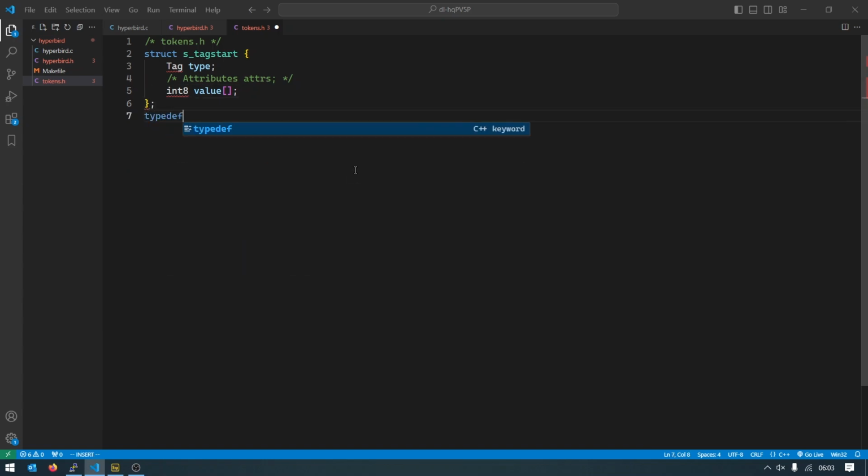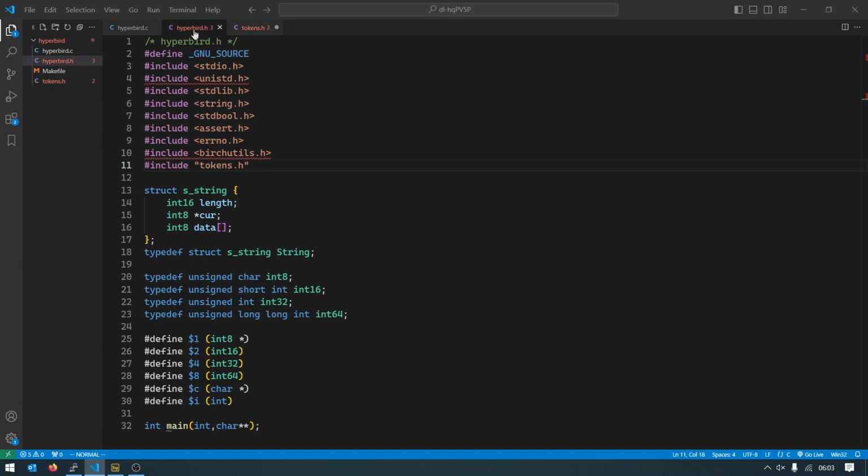We will typedef struct s tag start. Right, it's complaining about int8 because we have all the definitions inside of this file.